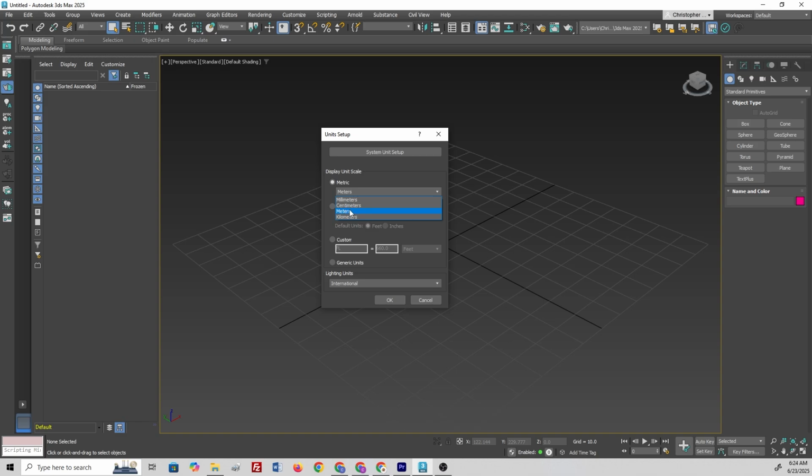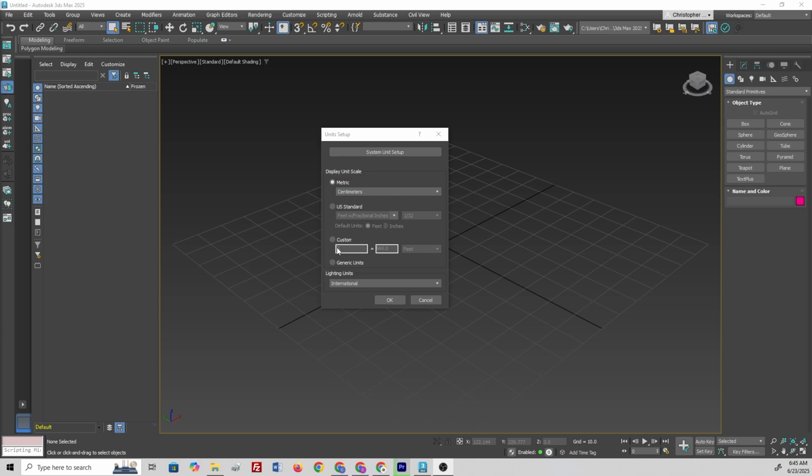I've very rarely seen an instance where anybody's needed to use kilometers, so for right now I won't even worry about that. You could also use US standard measurements of inches and feet if you're using US customary units. For most projects in this class, you will end up best to be using centimeters. This will make sure every measurement you type, like box height, cylinder radius, etc., is using centimeters.